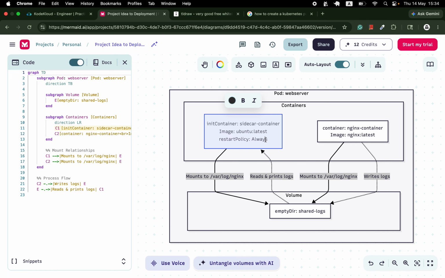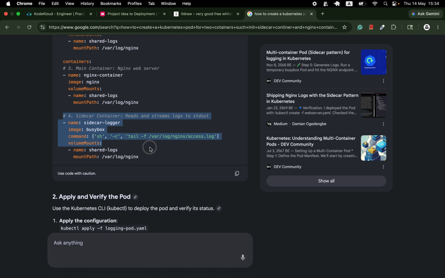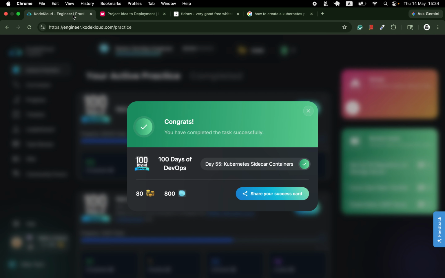So don't forget this value. You don't need to create a sidecar container separately, it's useless. Try to memorize this restart policy always to make the long running container. Alright, so thanks for watching. See you in the next video. Peace out, guys.